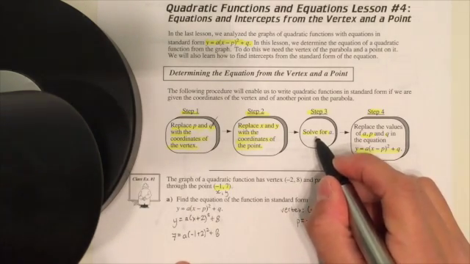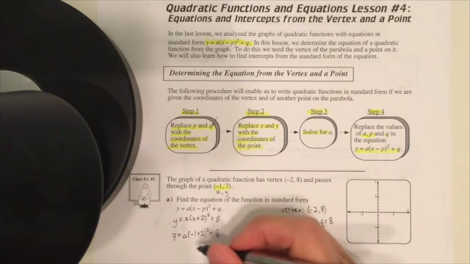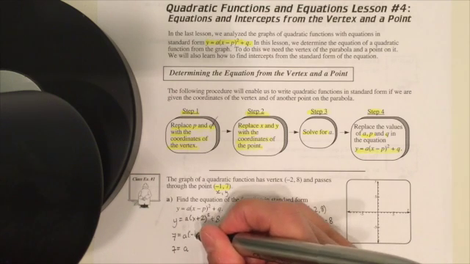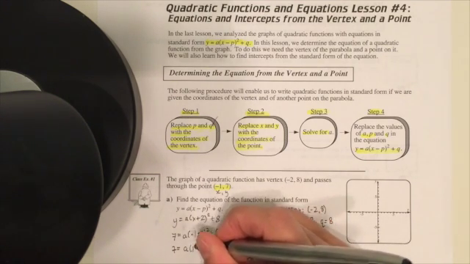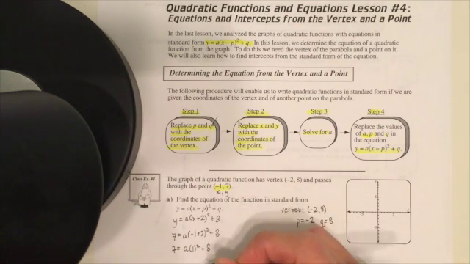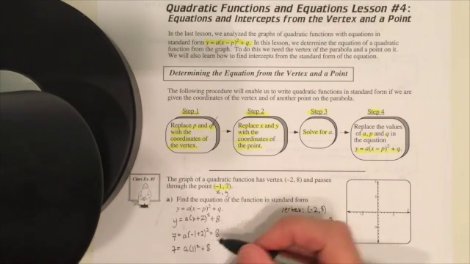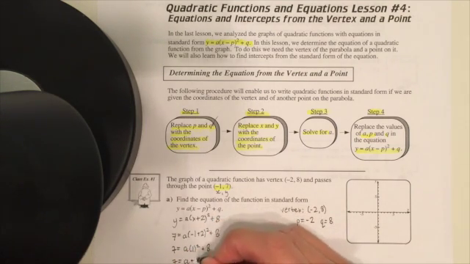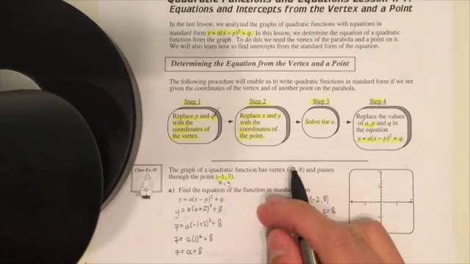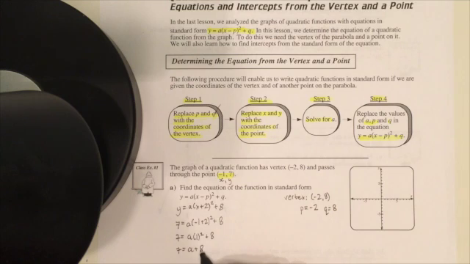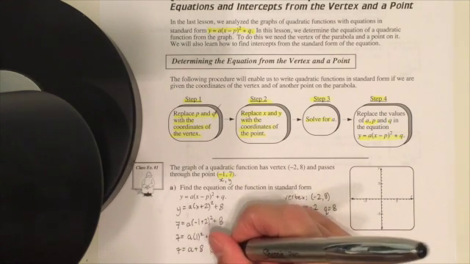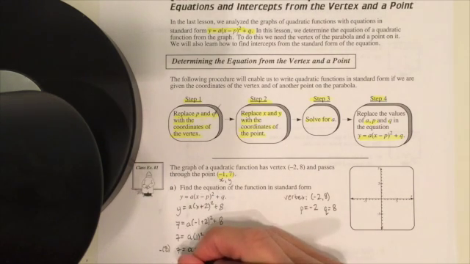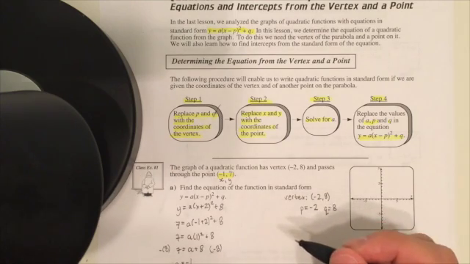Next, we solve for a. If I'm solving for a here, 7 is equal to a times (-1 plus 2) squared plus 8. Negative 1 plus 2 is just 1, squared. If I square the 1, I'm just left with 1. So this is going to be 7 is equal to a plus 8. To get rid of this 8, I subtract 8 on both sides, and I'm left with a is equal to -1.